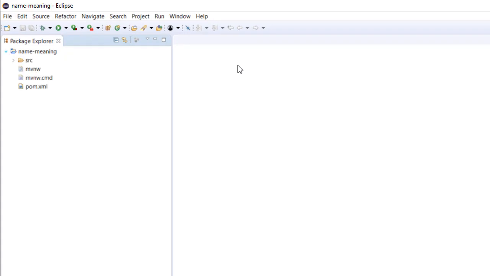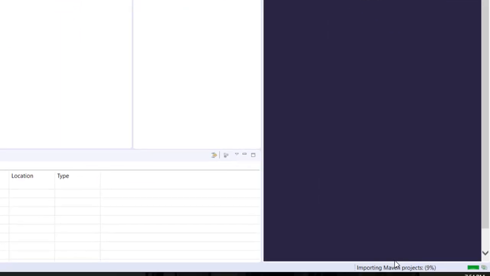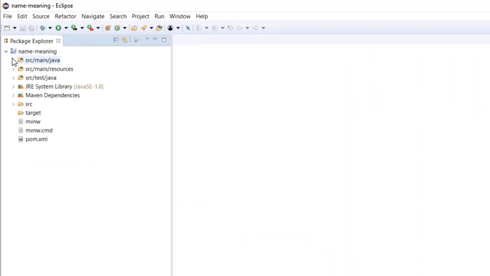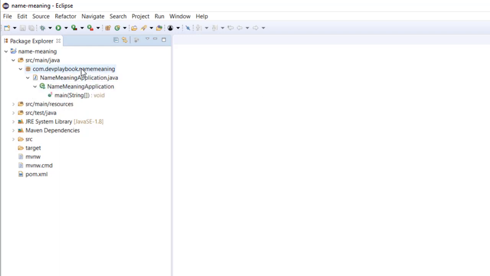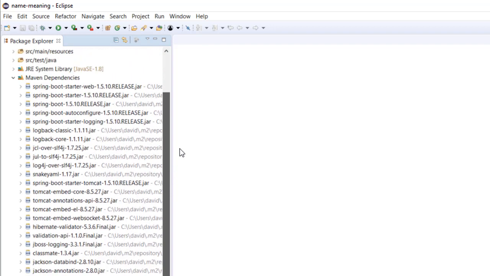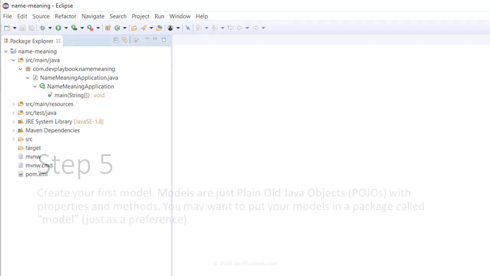It is going to take a moment, because it's got to not only bring in the code here, but then it actually has to import Maven projects. It has to import all of the dependencies by looking at our pom.xml and saying, okay, what are the packages that I need to download? So it's just going to take a minute. And you see that it refreshes. And now we have all of our source code in here that is auto-generated with Spring Initializer. We have all of our Maven dependencies. So these are all the jar files, all the various libraries that comprise Spring Boot with the web package, with the web starter package, and this is our application.